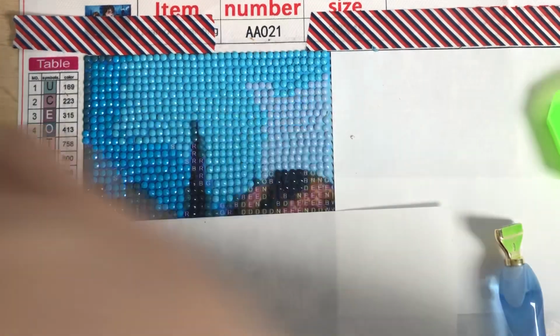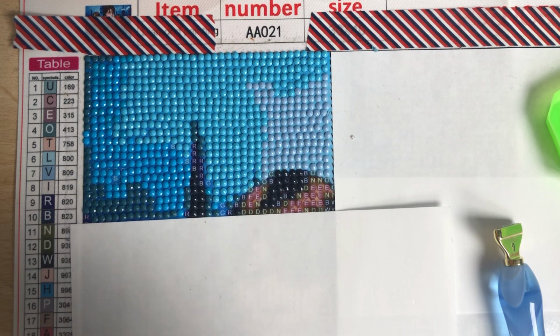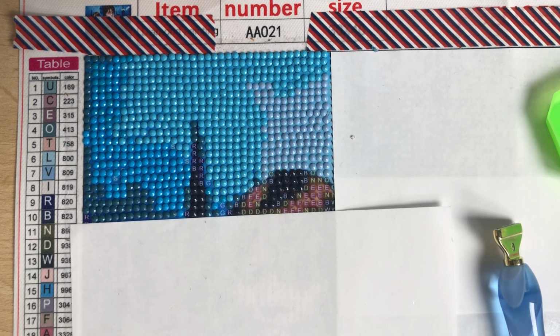E is number 3. 11 and 12. Can't find the E, guys.